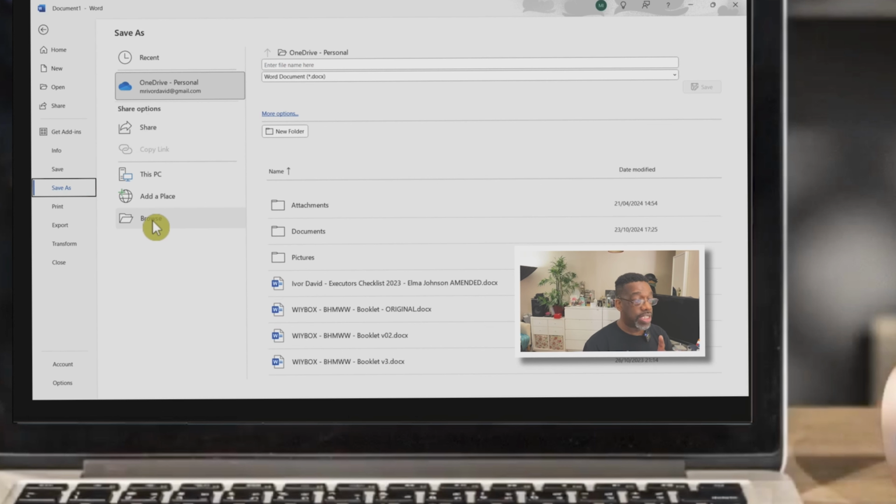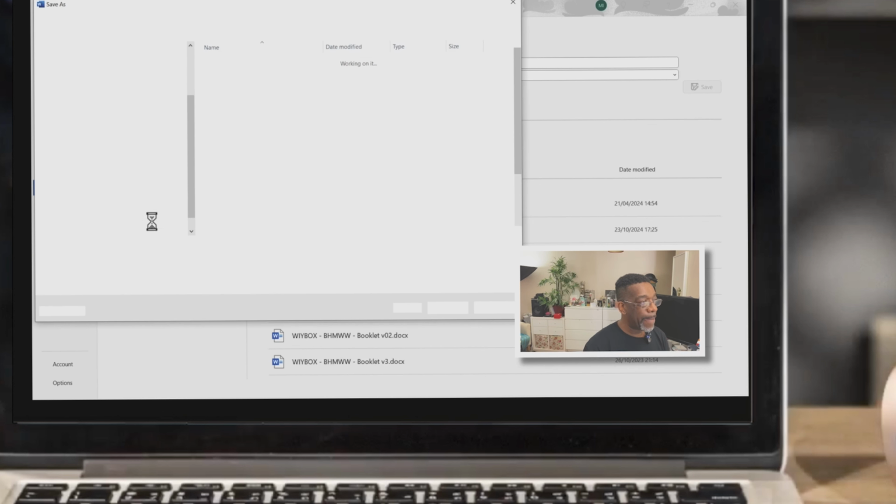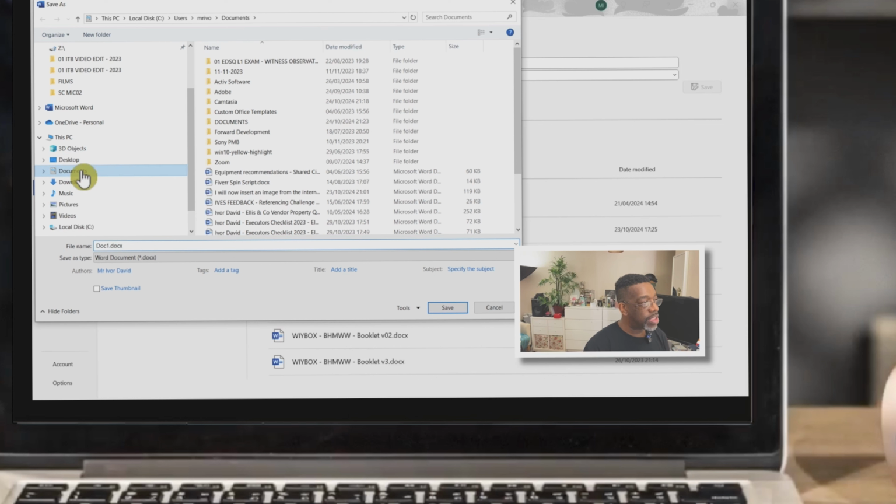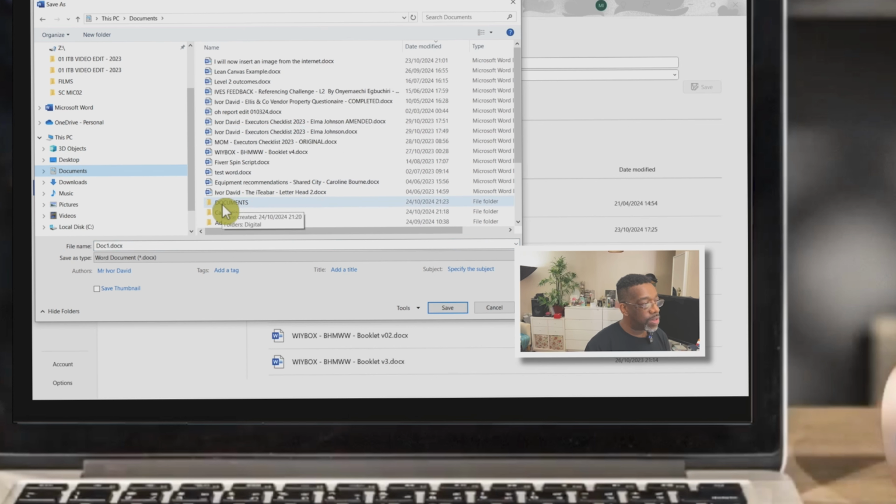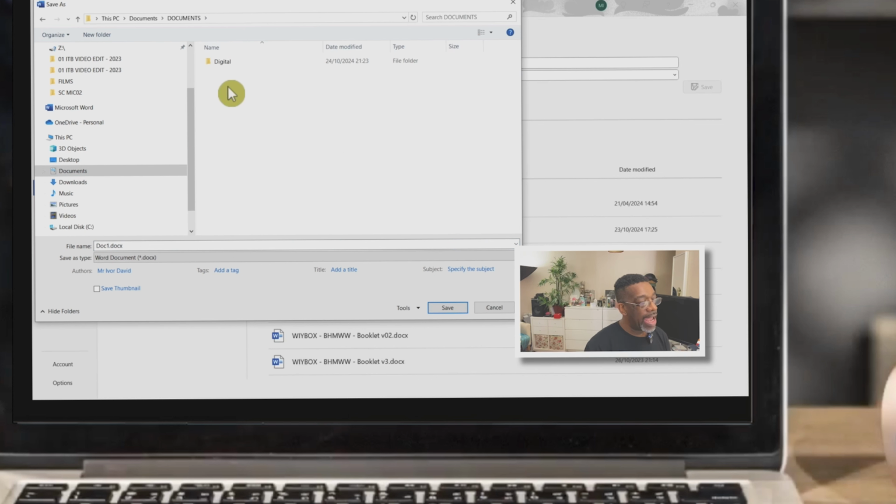So this is the route. Just take this route, go to Browse, and then we look for Documents. So we'll find the Documents folder, which is here. And then inside the Documents folder, you'll see the digital folder that we created. Don't forget, we have to go inside the digital folder. Many people save out here, and then when I'm marking your exams, it says if the learner has saved outside of the digital folder, they get no points. And you might have done all the work perfectly. So make sure you go inside.